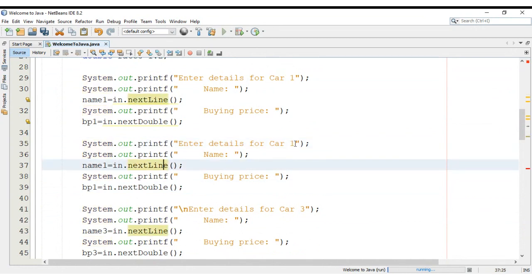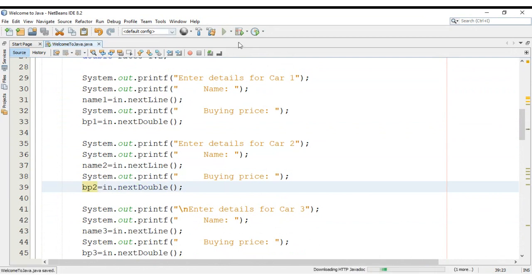Enter details for car 2, name. Oh, name 2. This is not name 1, name 2. Have you seen that error? It should be name 2 and BP 2.